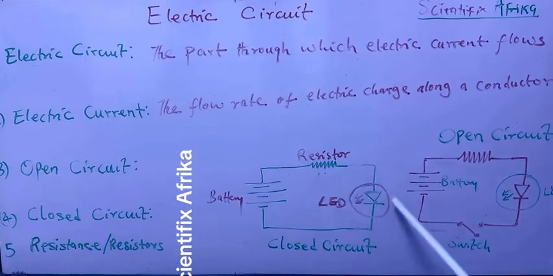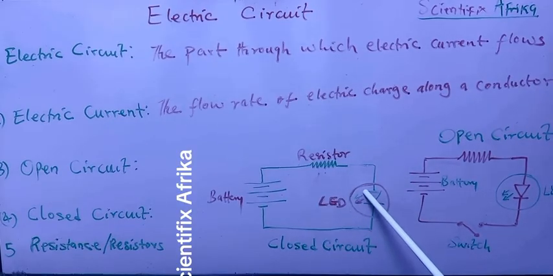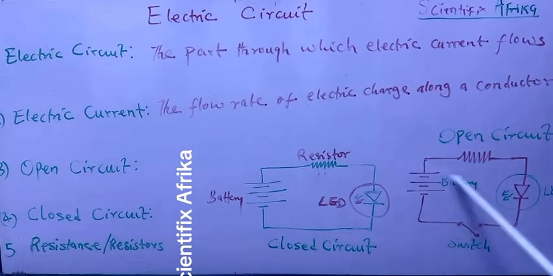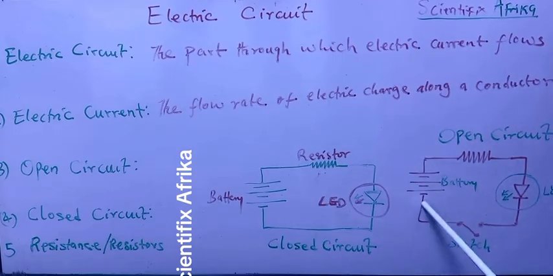The desired output on this setup is just to light this LED and possibly chase darkness away from an enclosure. Right. So when we introduce a switch here, it is now controlled. The lighting of this LED is now being controlled in the sense that it is only when you close this switch that the LED will light up. So it introduces some level of control, and that is the essence and the beauty of having an open circuit.